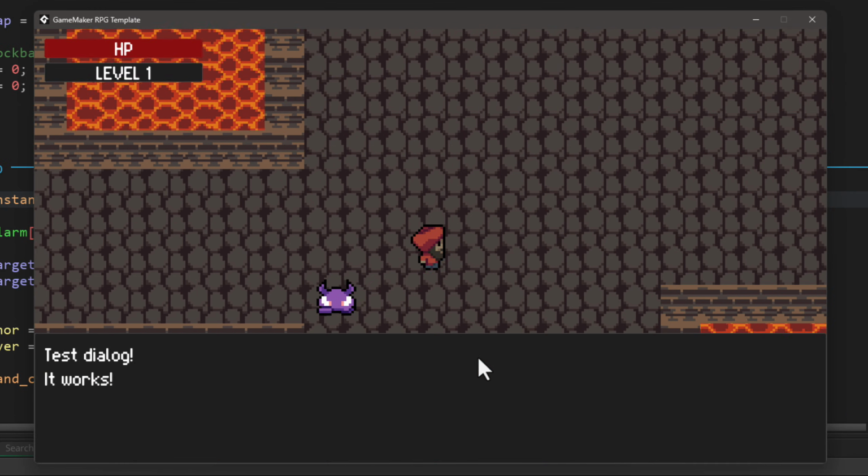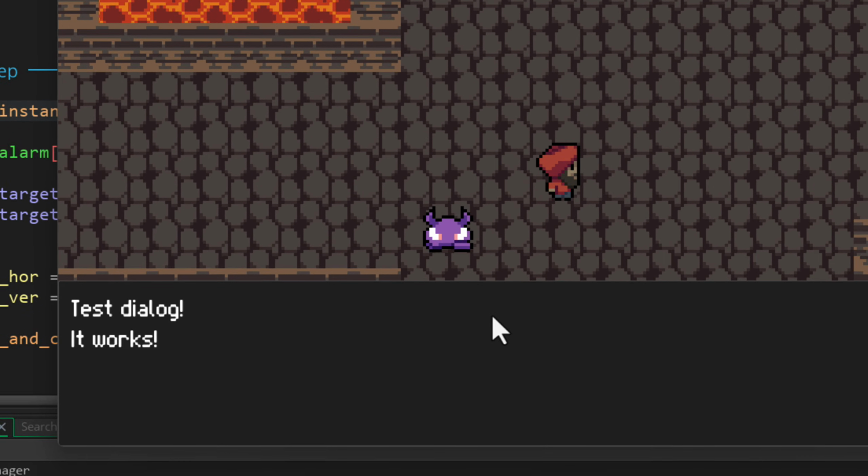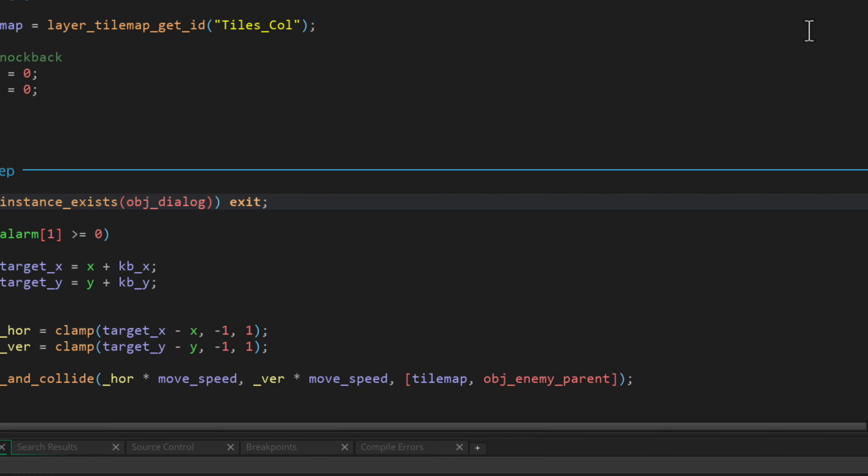With this, if you run the game when a dialog is active, you can't move anymore and the enemies also freeze. Now another issue is that the moment you close the dialog box, another one opens instantly, so you're infinitely stuck in this dialog box. It happens because when you press space to end your message, it takes that same input in the same step event and opens another box. The fix is simple, we have to use a different event for the dialog.